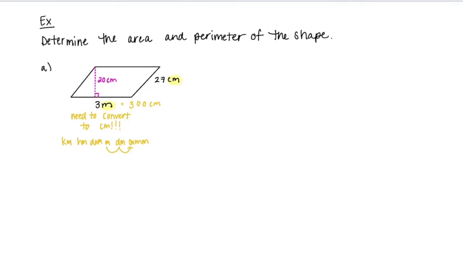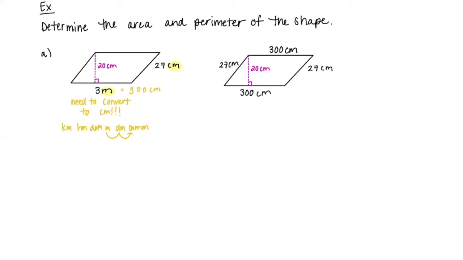So really the figure we're working with, move over here. This bottom side is 300 centimeters. I'm filling in the pieces. This is a parallelogram, so this one's 300 centimeters, and this is 27 centimeters. So for our perimeter, that one's not so bad. We add up all those side lengths. It's 300 plus 27 plus 300 plus 27. In total, you have 654 centimeters that you would walk if you walked around the surface.